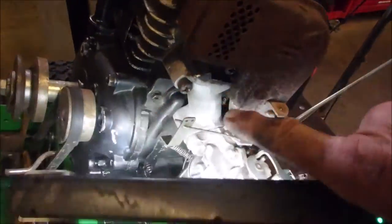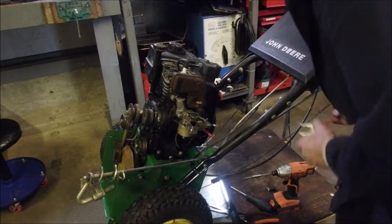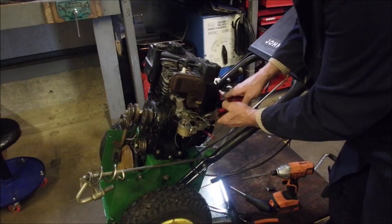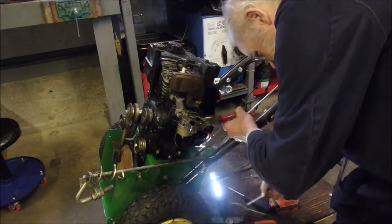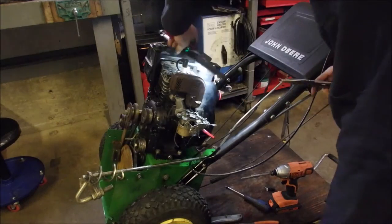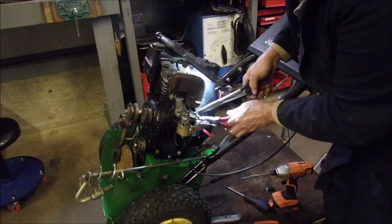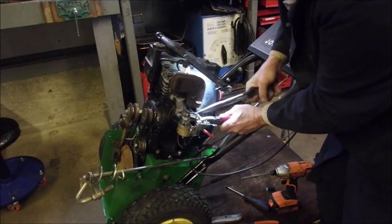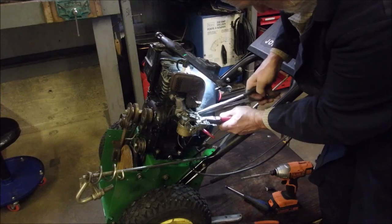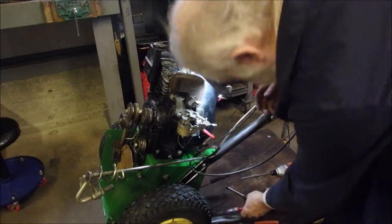We just installed those two screws for the intake manifold. And I am going to just back this off. Actually, I can probably do it all in one motion, except that splash shiny in my eye. There we go. I should have done that a long time ago. That looks better. Might not look any different to you, but it looks different to me.